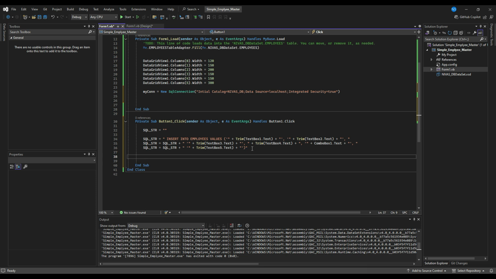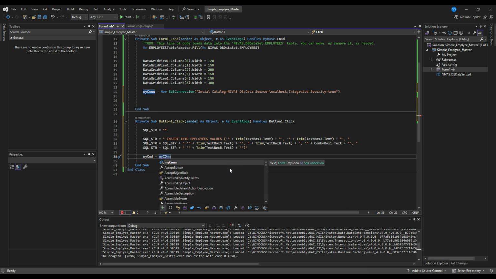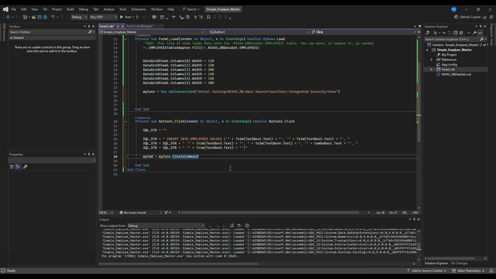Now the next step is I need to open a connection to the database. Okay, we have defined the connection here, but we have not opened it yet for executing this. So first step would be I need to create a command for running the SQL. Create command is a subset of connection. Okay, so if there is a connection only you can create a command.